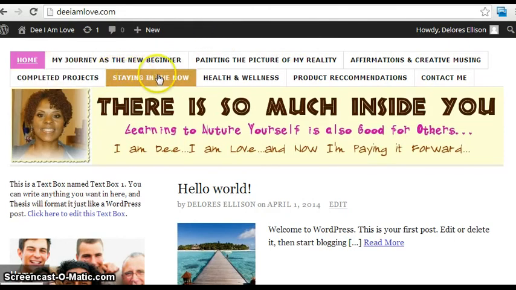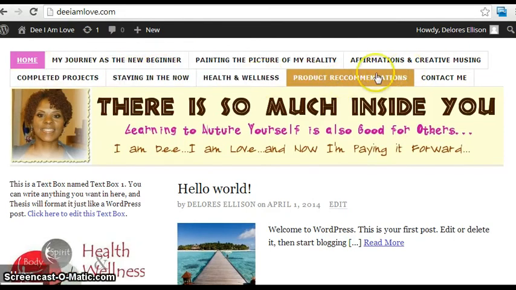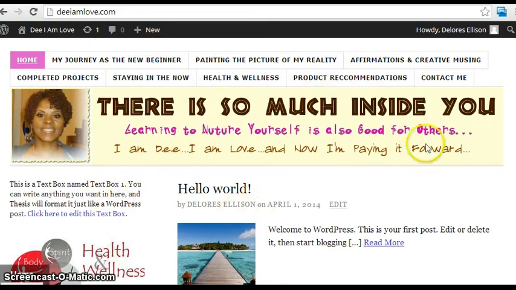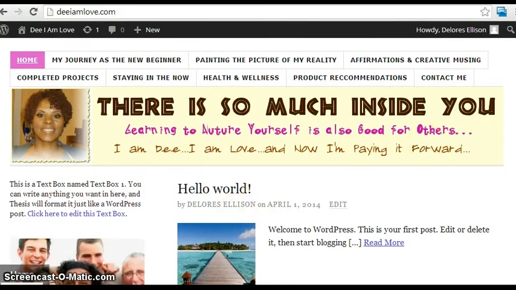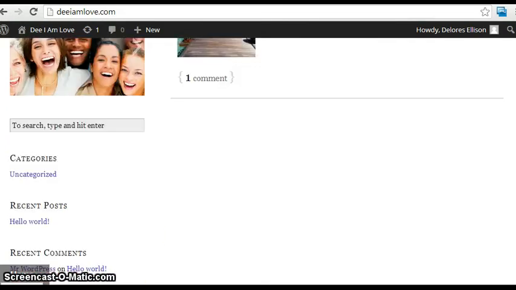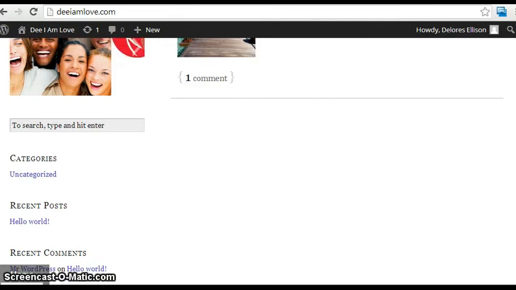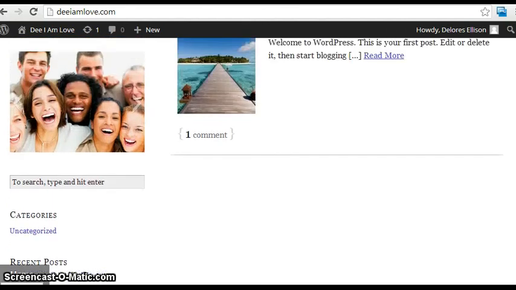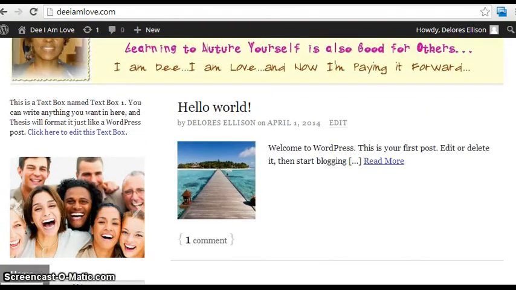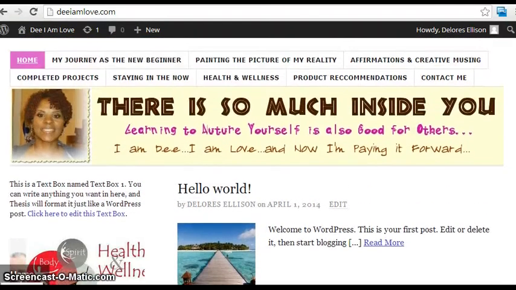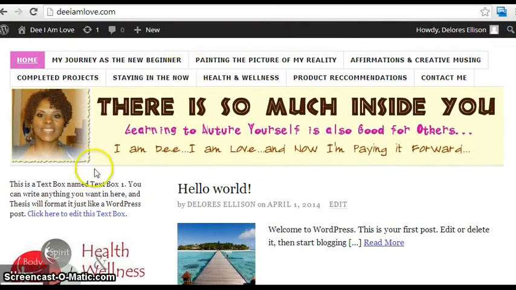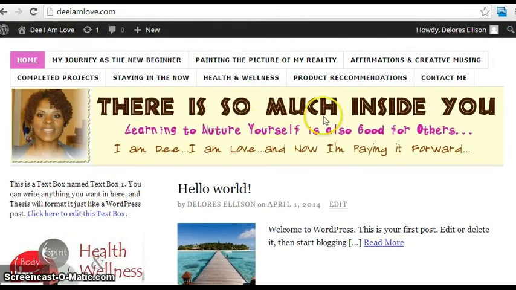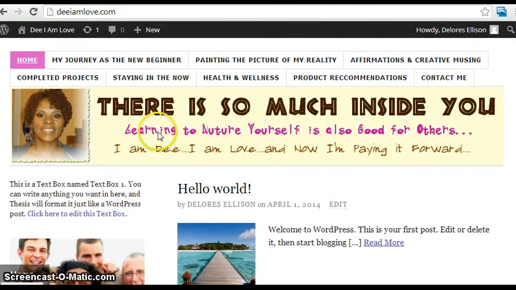So what I'm gonna do real quick is show you how to add tabs up here to your website. Then I'm gonna show you how to add maybe a slideshow if you want. This is a slideshow up top here, and then I'll tell you how to add your categories and all of those things onto your sidebar. Right, and then in another video, I'm gonna show you how to post and how to set your post up and things like that. So that's real quick. So the tabs, the sidebar here, that's really all you got to change. The header, you can just put that in there depending on how your theme is.